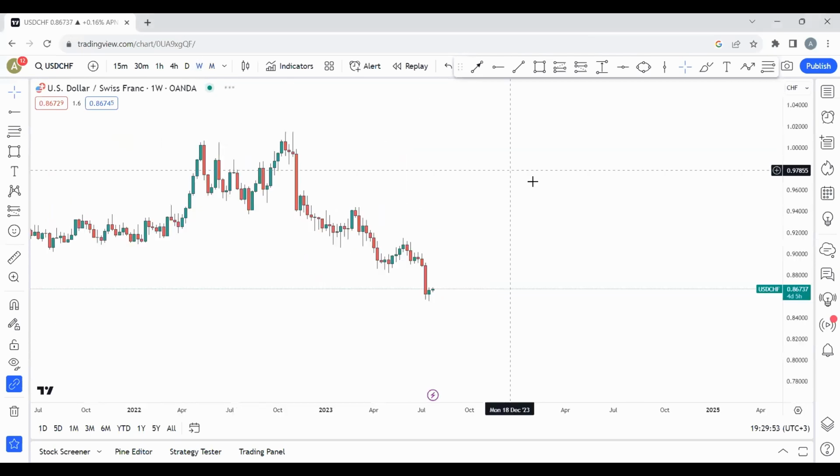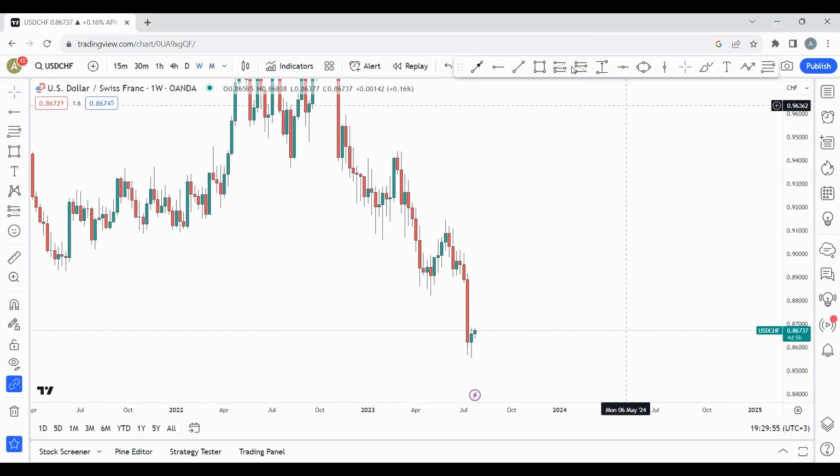Then when you go down to the weekly time frame, what do we clearly observe? In the weekly time frame, also it's not different. We have lower low, lower high, lower low, lower high. So this area here has been broken downwards. What we expect, a push upwards.